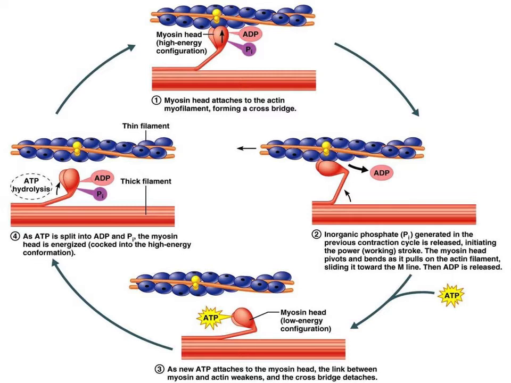That's why when a body dies, it goes into rigor mortis. It's actually flexing, not relaxing. Rigor mortis. Why? Because we ran out of ATP. We can't release, so the muscle stays in rigor. It's sort of stuck in like step two and step three. It doesn't take energy to contract, it takes energy to release. I hope you understand that.